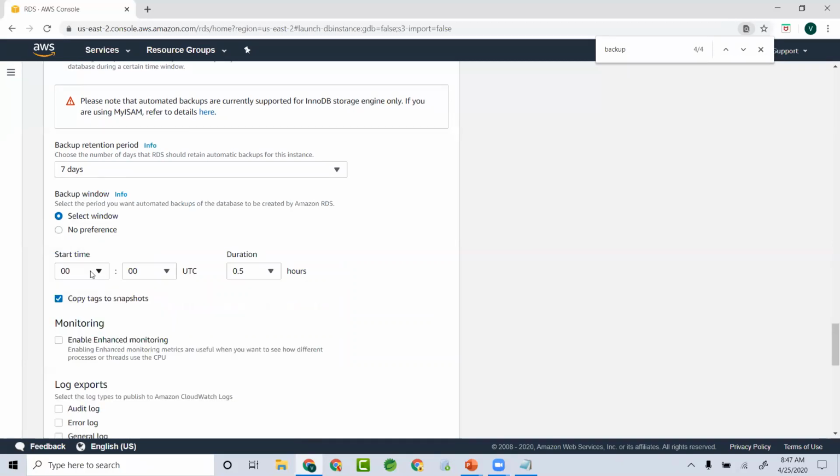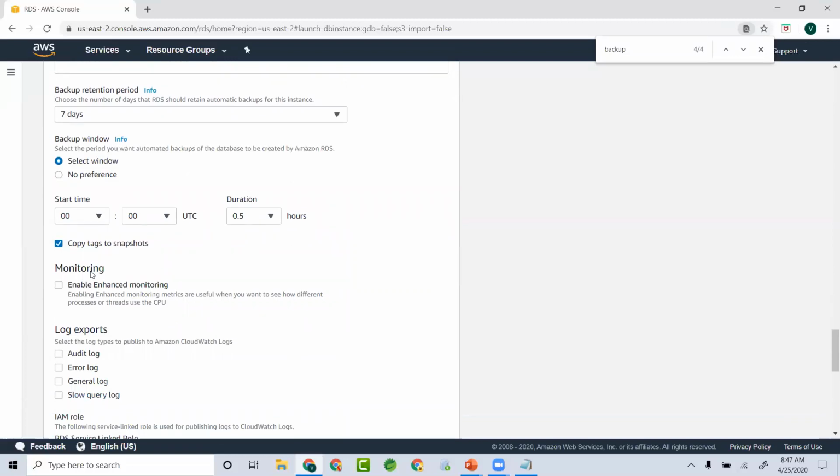But you can select a window if you know your load profile, what your database load profile looks like. If there are some important batch jobs that need to run at 2 a.m., then 2 a.m. is not a good time for you. If all the important scheduled jobs will be finished by 4 a.m., then pick 4:05. Of course, the default time is UTC, but essentially you can specify the period within which to take the backup.